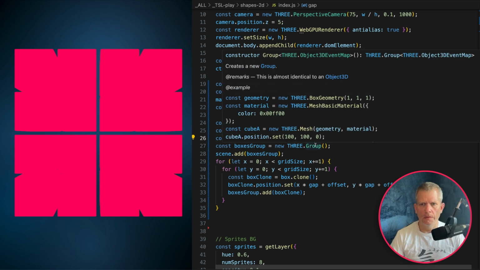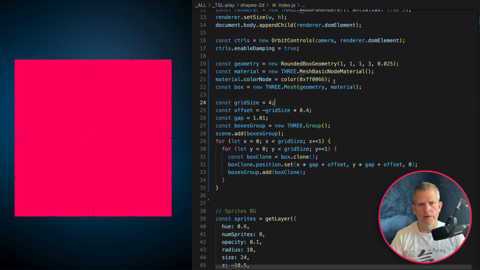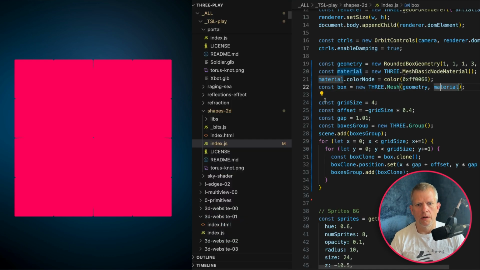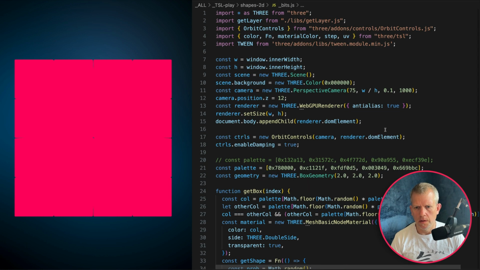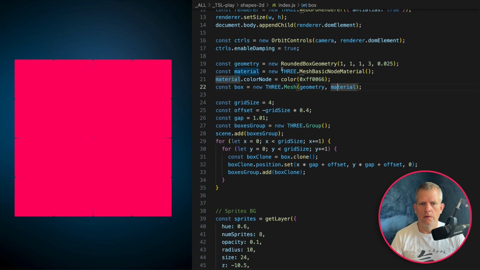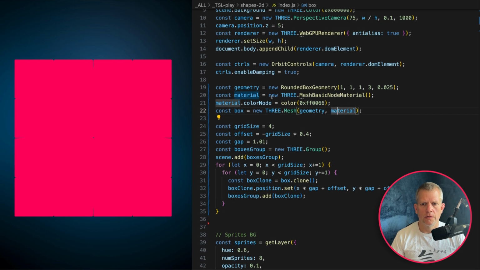That's fine. Let's make the color different. I'm going to grab a color palette that I like. So instead of just assigning this color node, hex.